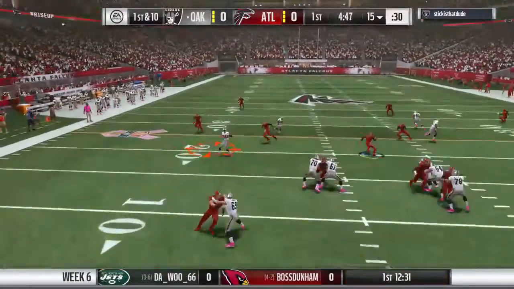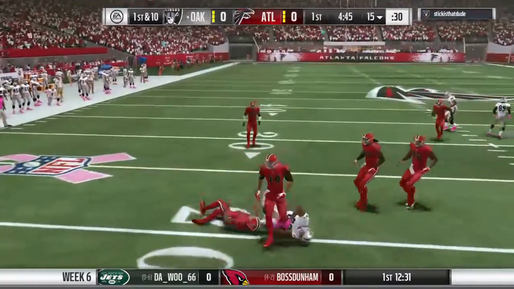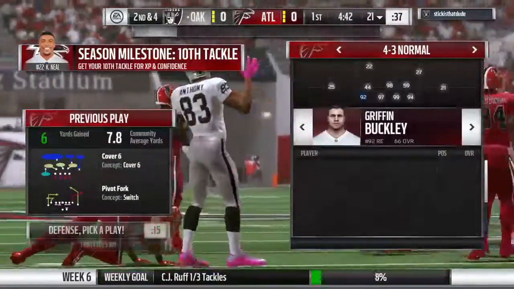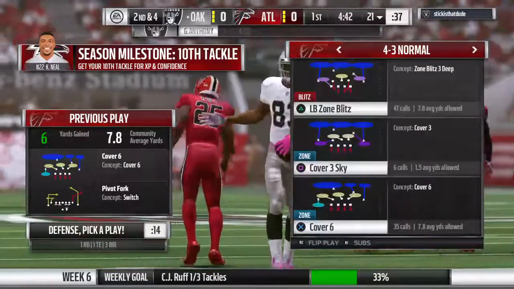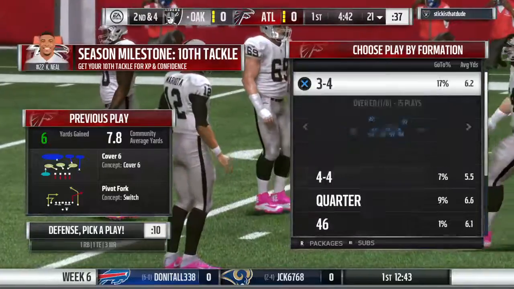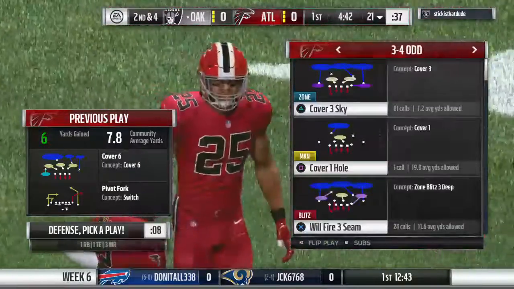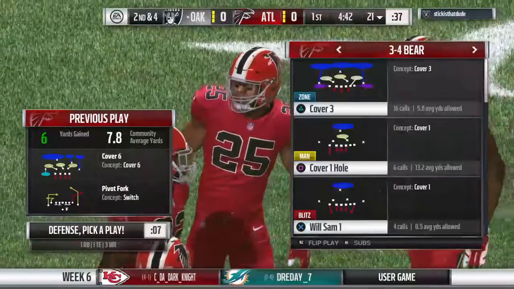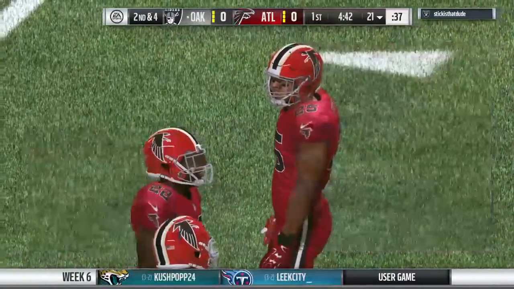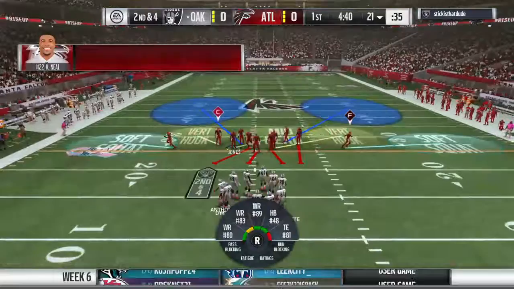Mariota now to throw on 1st down. Firing quickly here, and that's complete. A gain of 6 there on 1st. And that's the kind of pass that adds up over time, Brandon. You may not have picked up a 1st down there, but if you keep chipping away at it, eventually big plays may result. So they complete the pass, and now they face a 2nd down.